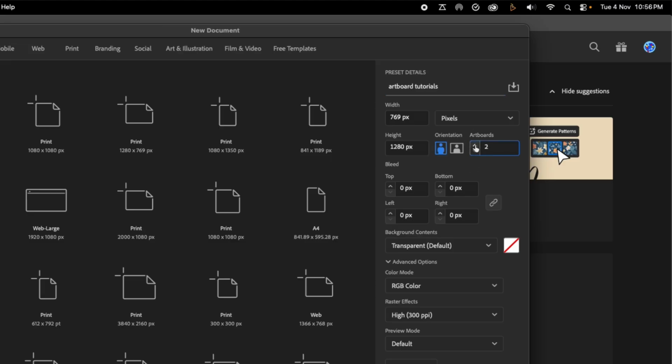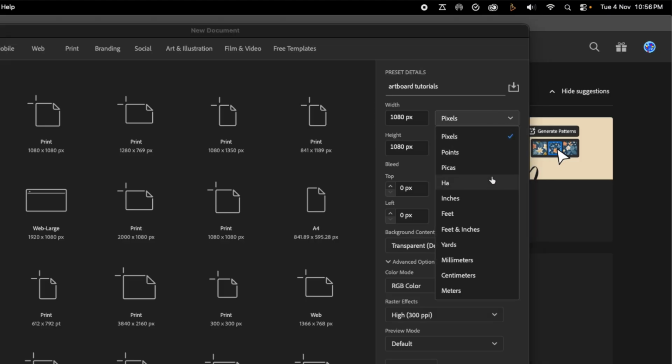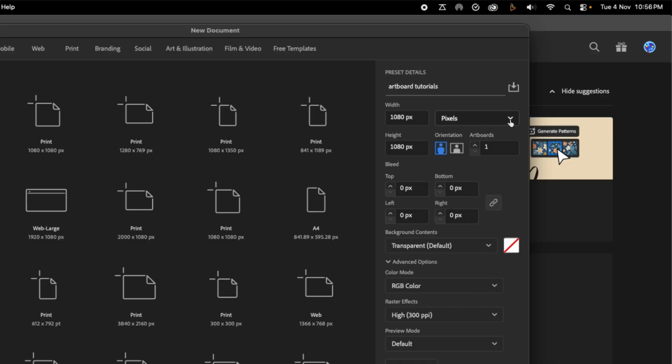Next, choose how many artboards you want, and decide how they're arranged. You can set the exact width and height for your artboards, and change the unit type, pixels, inches, millimeters, or whatever fits your workflow.